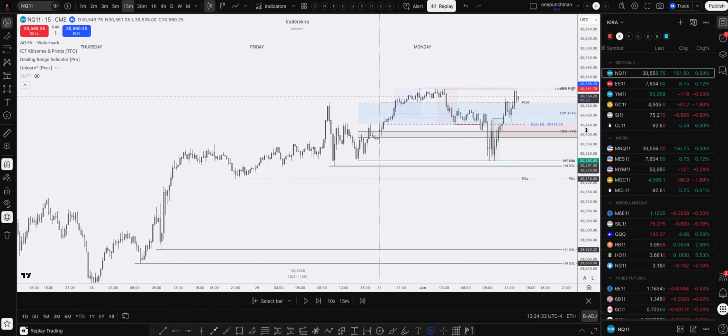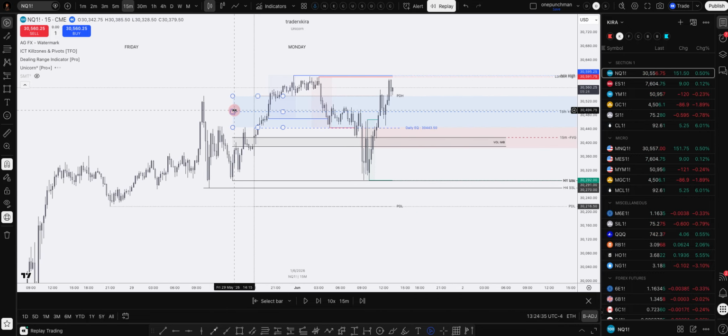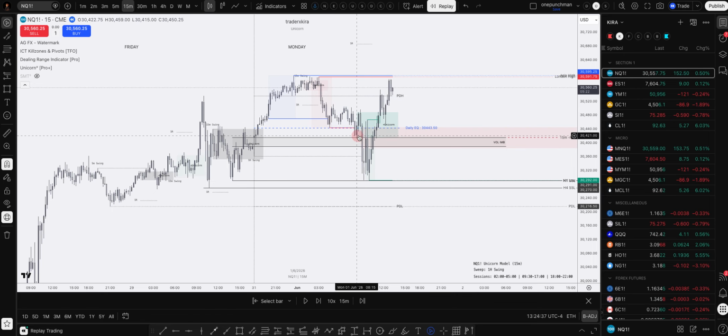So let's just say that your H4 was neutral, okay? Which is fair. You can say your H4 is neutral because it's not as simple as saying, oh, there's a clear sweep, we're moving from external to internal, right? There's a lot of weird things going on there, right? And a lot of subjectivity in the sense of, does price close, does it not close? I don't know.